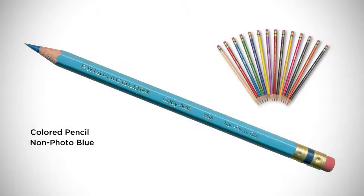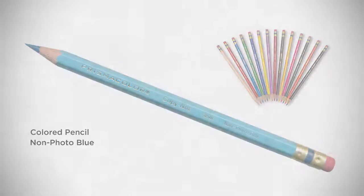Now I'm sure you expected the HB pencil, but what you might not have expected is a colored pencil. And this is not going to be necessarily for how you've used colored pencils in the past, but instead I like to use colored pencils as a way of drawing my foundation, drawing my sketch. And there's a couple reasons for this. First off, your average colored pencil is a bit waxier than your average graphite pencil. So what this means is it has a softer feel on the paper. And especially if it's dull, it'll lead to very fluid line work. It doesn't provide much resistance because it's so glossy.